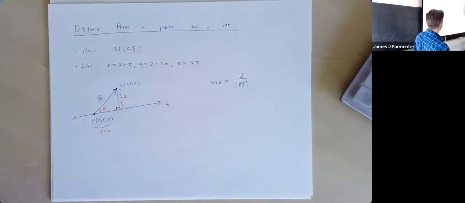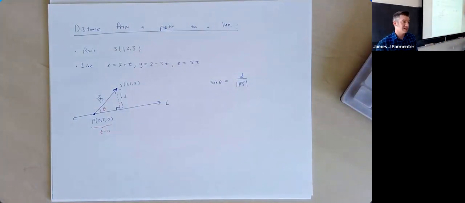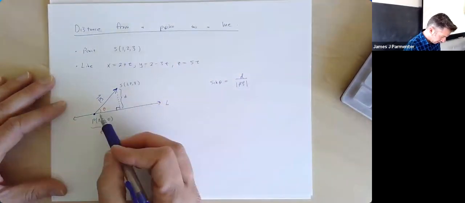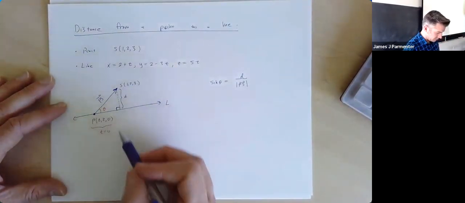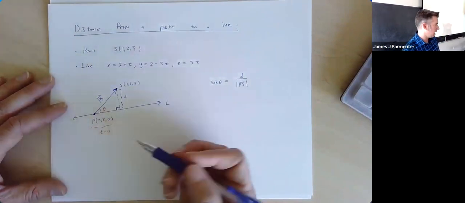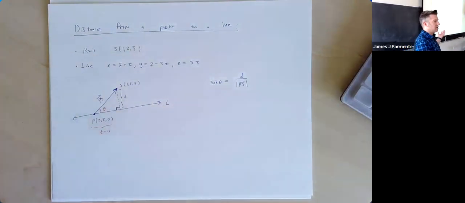Now, here's what we need to know. When you see sine of theta, we're trying to work towards getting the cross product to show up. Whereas if you see cosine of theta, you're trying to work towards getting the dot product to show up. That's always the process, really. Oh, sine, I want to make the cross product. So I know that the cross product of this vector and this vector is going to be the magnitude of this vector times the magnitude of this vector times sine of the angle between them times the length of the unit vector, but we're not going to worry about that.